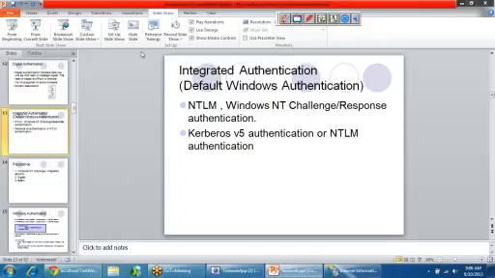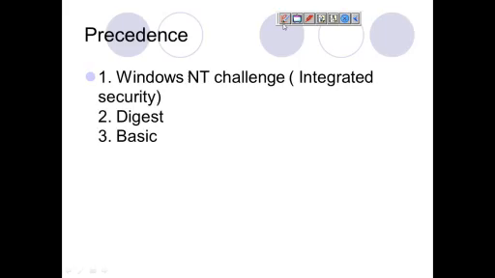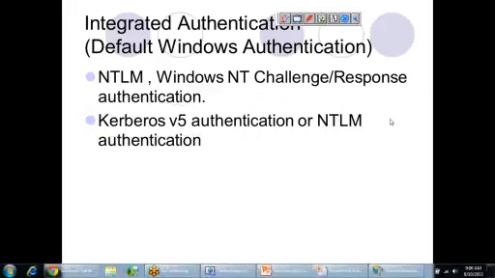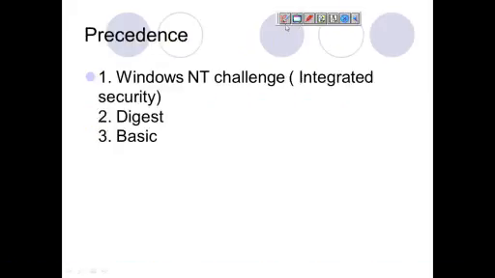Integrated is the default one. We call integrated authentication NTLM, and whenever we just use the term Windows authentication, that itself means integrated Windows authentication, and this is the other name. It uses the Kerberos V5 authentication algorithm. We will not go into detail with the algorithms; it doesn't make any sense.